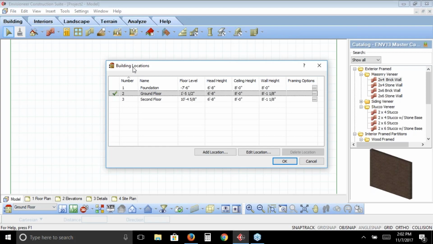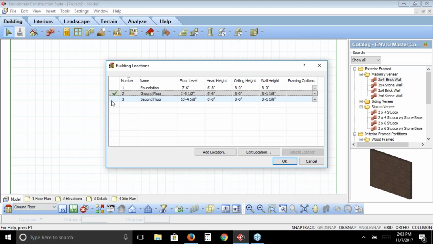When we're looking at the building locations dialog box, the very first column of information you have here is really just to indicate which is the current location. There'll be a green check mark. So when the green check mark is beside a location, when you exit this dialog box and then look in the lower left-hand corner of your screen, you'll notice that that's the location you're going to start drawing on. So always pay attention before you leave the dialog box, just to ensure that it's checked on the location which you want to start drawing on.